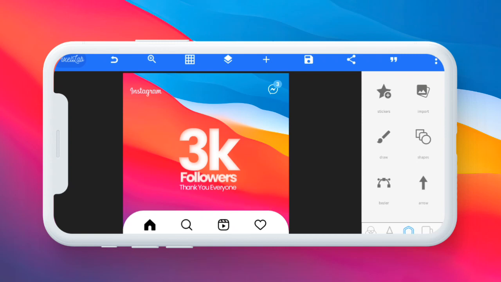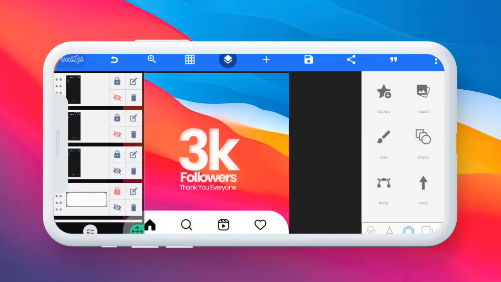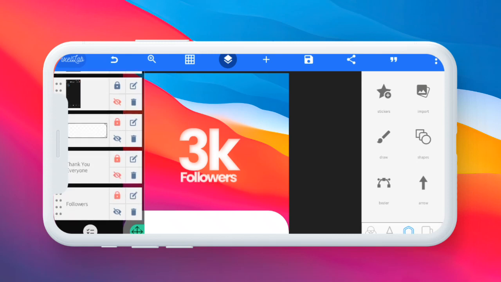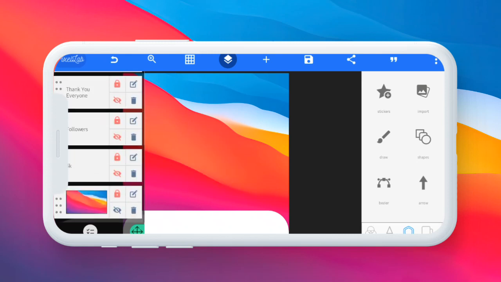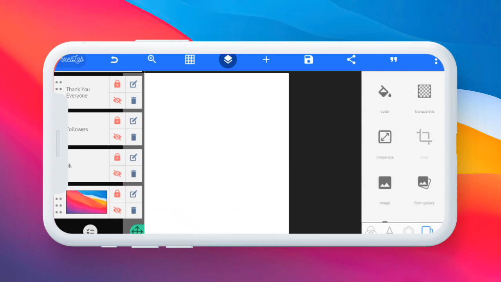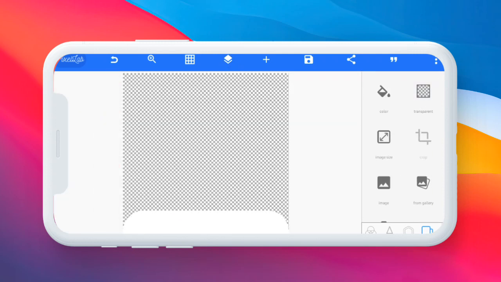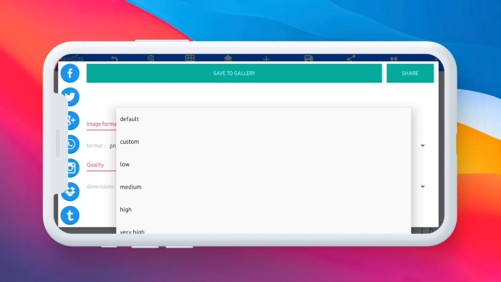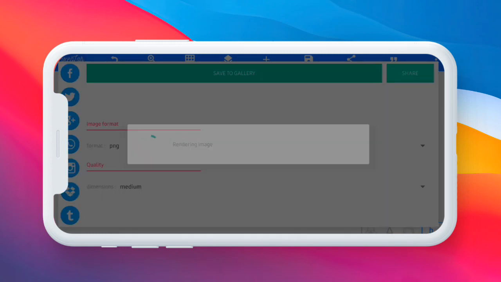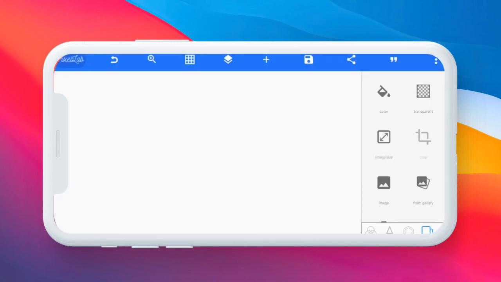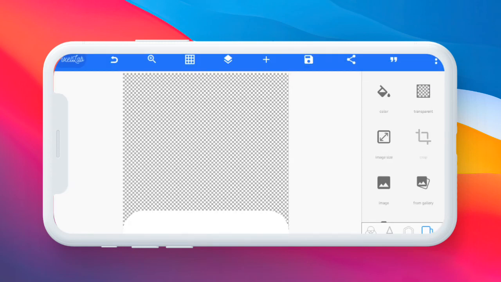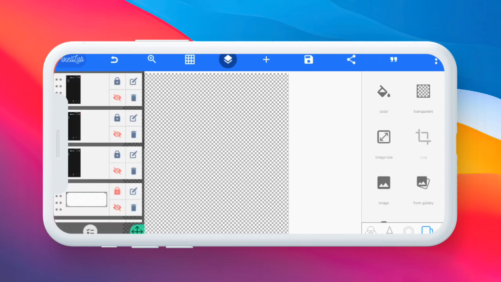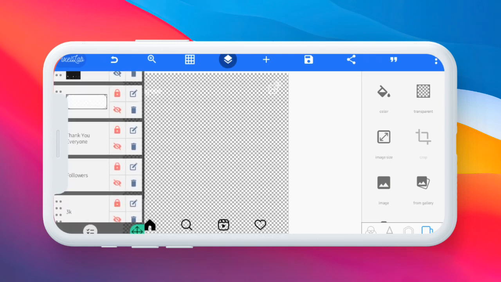So what we're going to do now is to hide all our elements except the shape, the part we're going to blur. Then we'll save it transparent, so it's mainly the shape here. So I'm going to save it as an image PNG. You can save it as default, but because of our time I'm just saving it as medium. So when this saves, I'm going to hide it and then open the rest of the design.